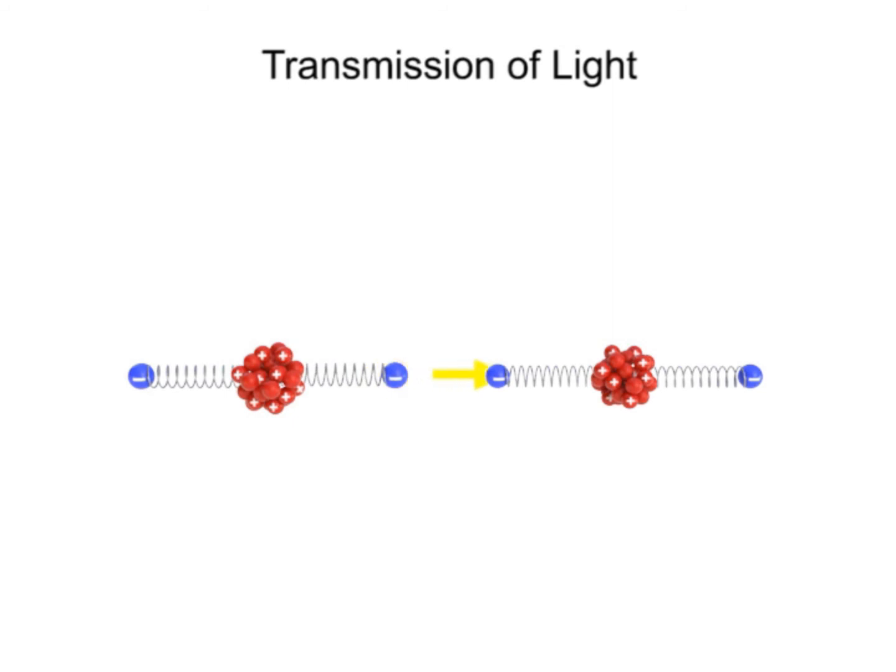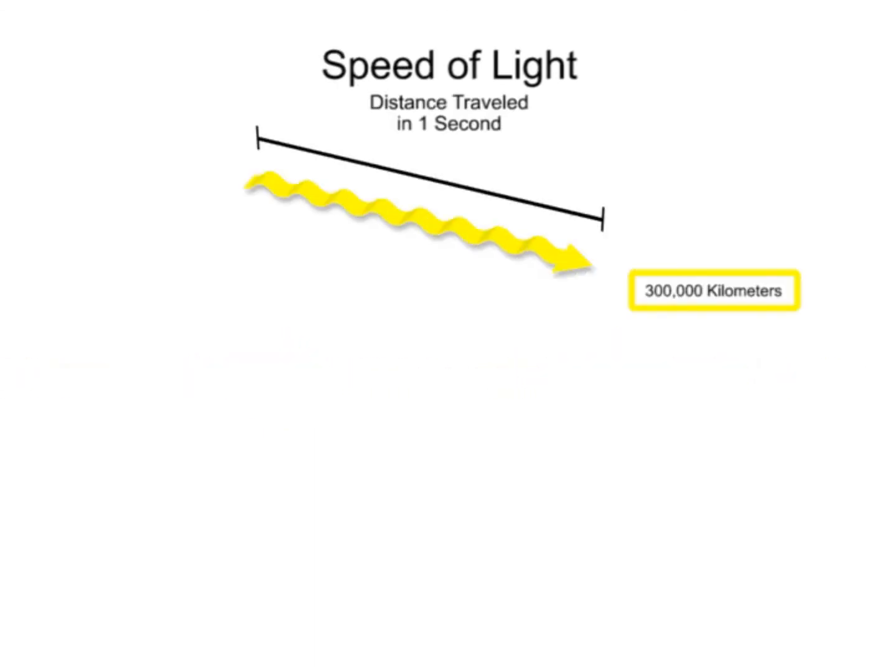This transient vibrational action is transmitted from one atom to another until it emerges from the other side of the material at the same light wave frequency and speed. While these vibrations are only short-lived within each atom, overall these actions delay the transmission of the wave energy through the medium. Thus, while a light wave travels at a speed of 300,000 kilometers per second through a vacuum, or the gaps between atoms, the absorption and re-emission process in different materials results in the net speed of the light wave being less than the speed of light.